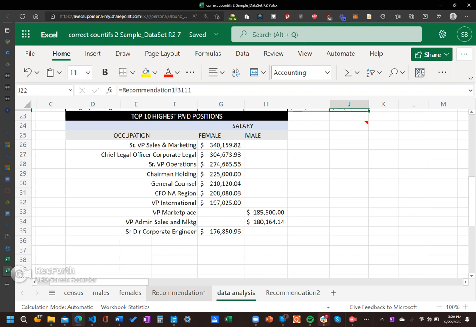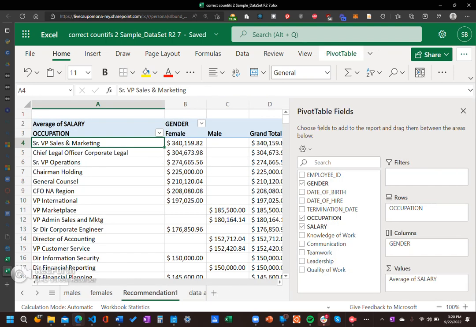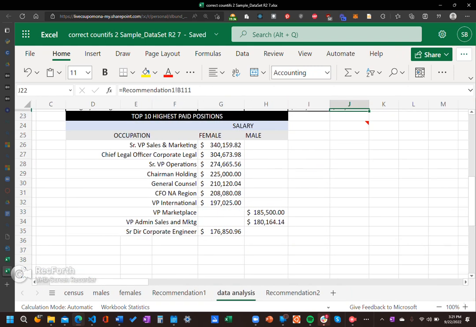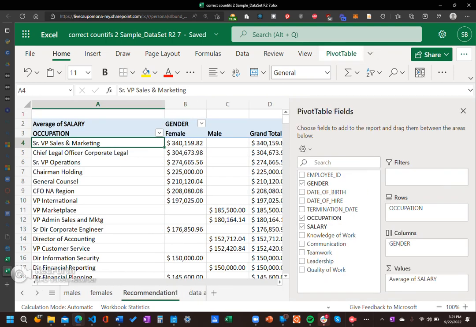Then the 10 highest paid positions is very easy, and what I did is the pivot. To recall, the pivot chart includes all of the salaries, aggregated by gender. Female and male. So the average salary by gender is critical to our analysis. So in the data analysis page, we're going to say, well, let's take the top 10 highest paid people. Was there bias here? This is your question, which is how evenly do the top paid positions look gender-wise?